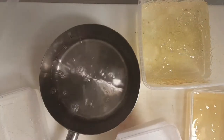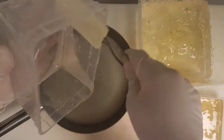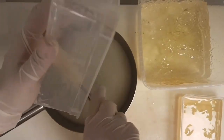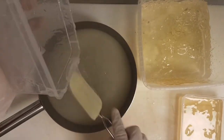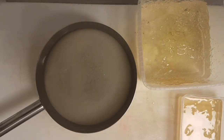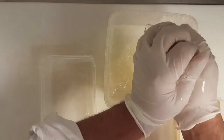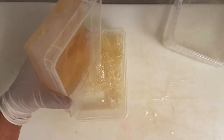Glucose, sugar, water. The glucose, I put for 40 seconds in the microwave so it is easy to use. So water, sugar, glucose, we bring to boil at 103 to 105 centigrade, and it's very important not to cross 105. We soak the gelatin in cold ice water. You must squeeze it very well before you use it. If you have gelatin powder, mix 24 grams of gelatin powder with 125 grams of cold water.